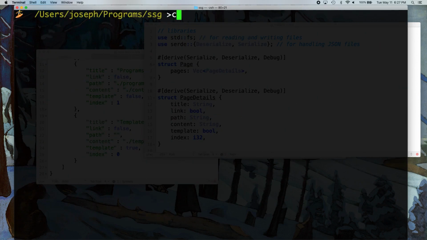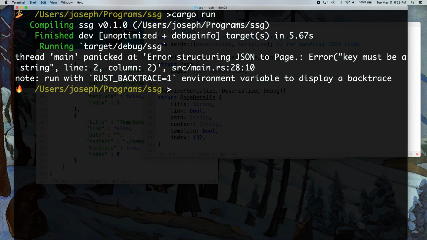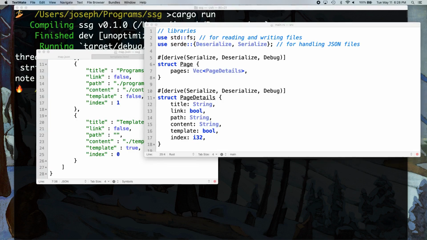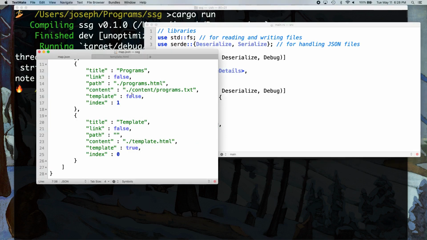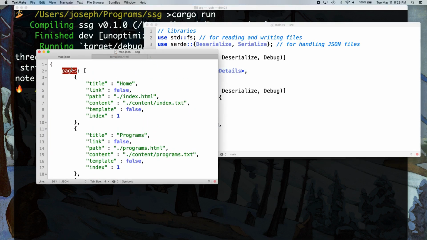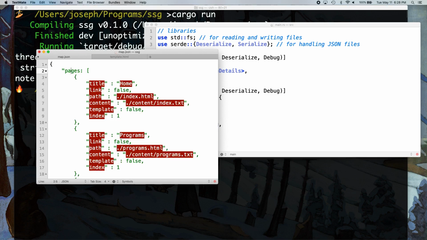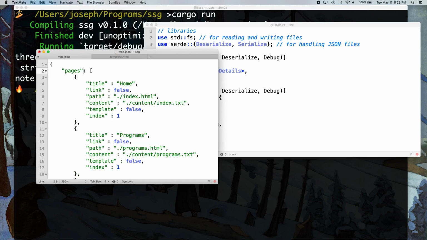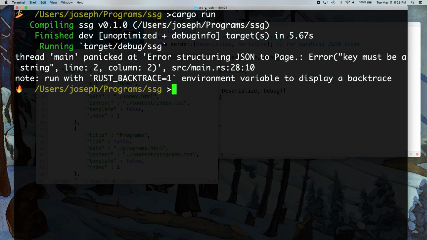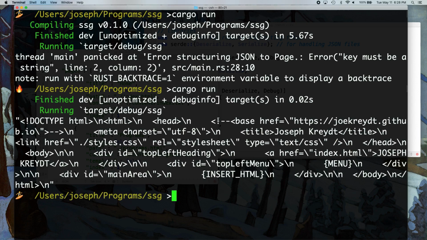Let's clear this and try again. Oh, not quite. What else is going on here? Oh, jeez. Little things, right? I just needed the quotes there, I think. Let's try it again. All right, there we go.